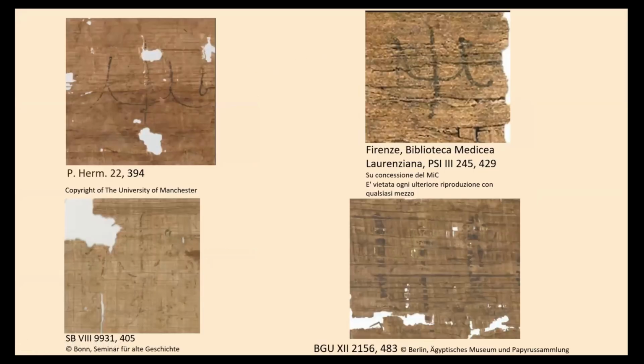However, a more common way to write this abbreviation was the use of the large majuscule Alexandrian M. That means this very large curve crossed by an iota. It means that we are dealing here with a distinctive script, which allowed the documentary type of the contract to be identified at a glance.